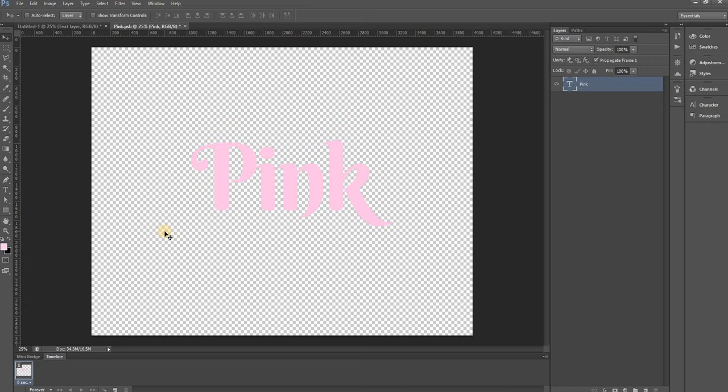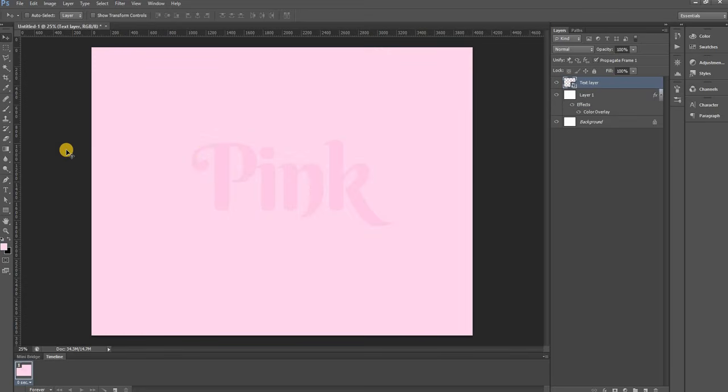my Smart Object. The reason for this is that simply I want to be able to add more text layers, maybe even some other graphics, to increase, decrease the size, but to keep the canvas size so that it does not adjust only to my text that I'm currently editing. I will hit Save and exit this Smart Object. And now we can start applying our effect and layering our text layers.